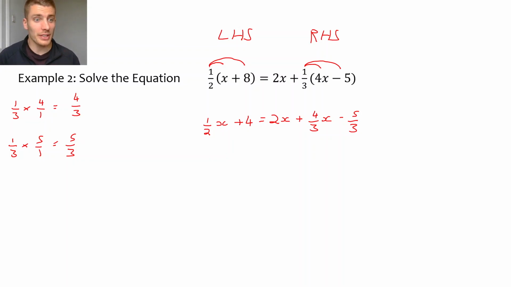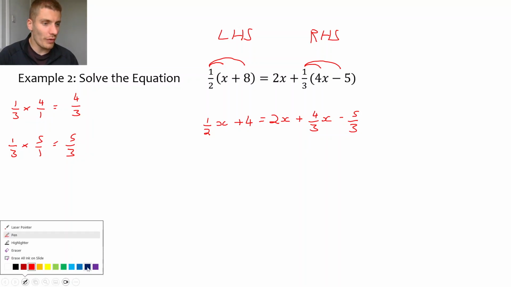Now, because I can see here I've got fractions, which are never really that useful when you're trying to solve something, let's begin to deal with this. I can see here I've got a couple of dividing by 3's. To get rid of those, to cancel them out, what's the inverse of dividing by 3? Multiplying by 3.